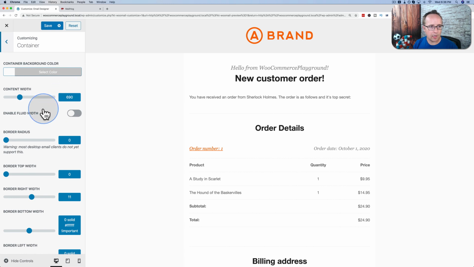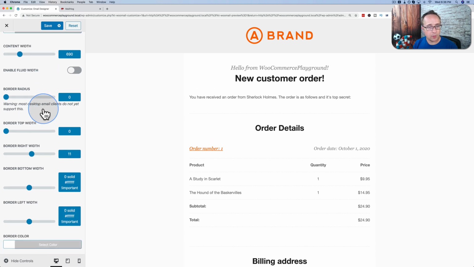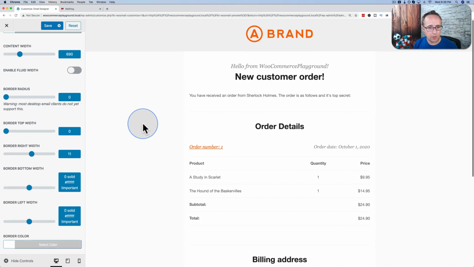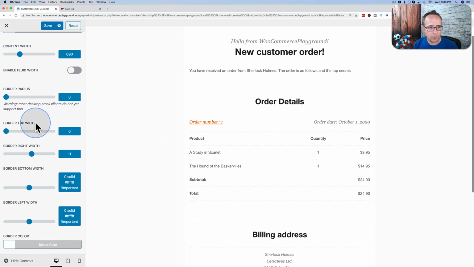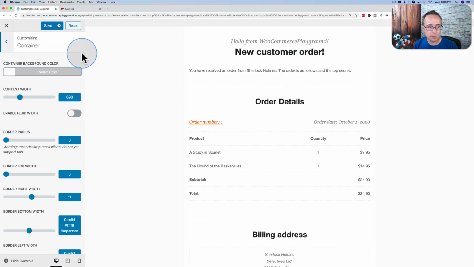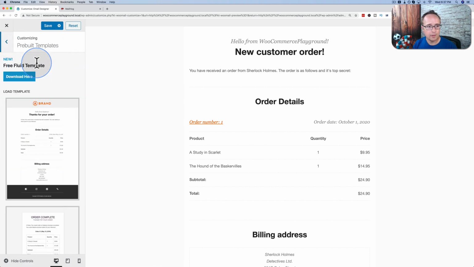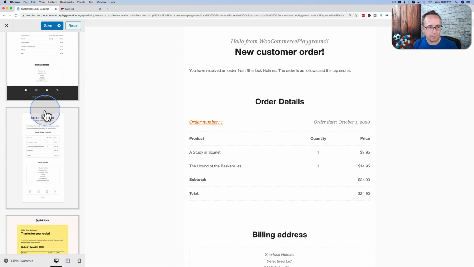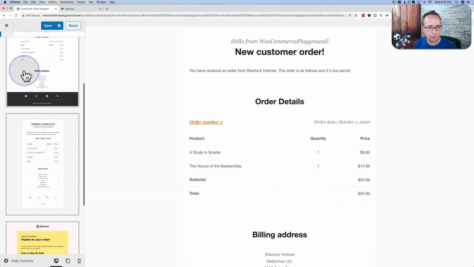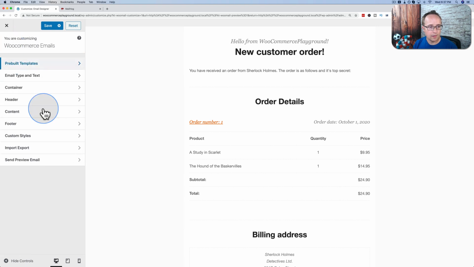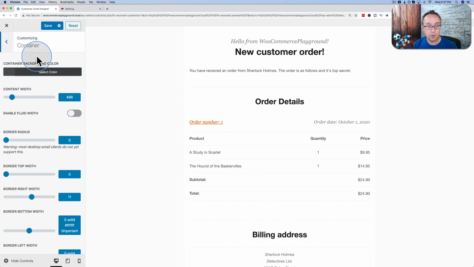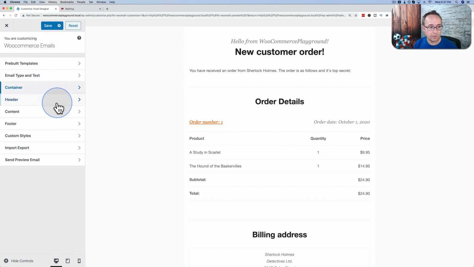The container provides options for the space around the email. This email is full width, and so there's no space around it. So any changes we make here are not going to actually affect what we see over here, because this is the style of email template that we have. For example, I change the content width and nothing happens. I change the background color and nothing happens. But if you were to choose a template like this one, where it's a contained unit, it's not full width, then those adjustments would apply for that type of template. So the container is just for those types of templates. This one's full width, so it doesn't affect this one.